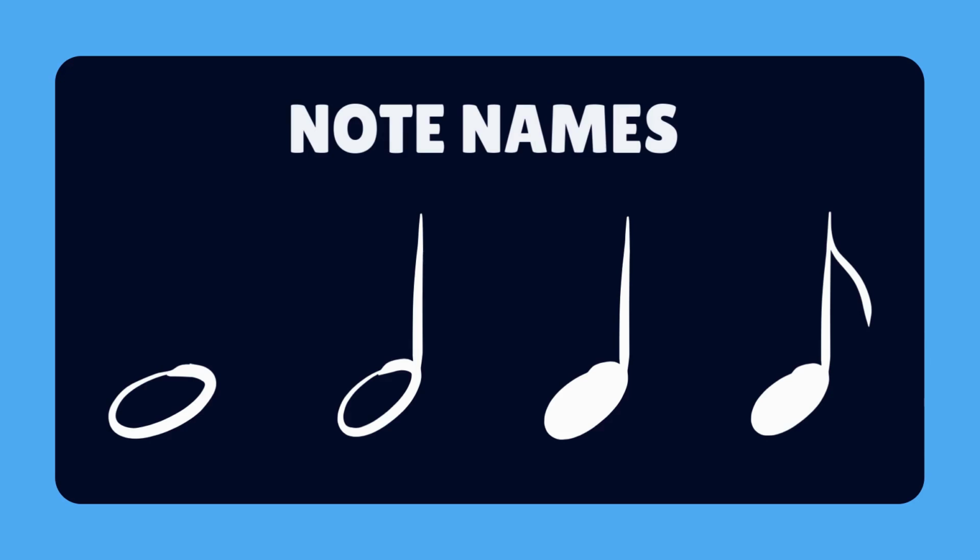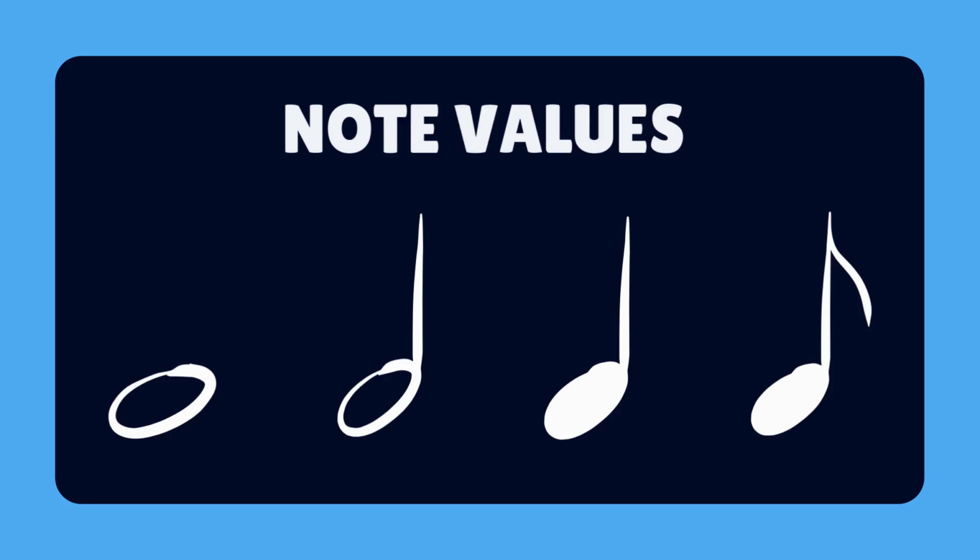So how do we call these notes? This is a semi-breve. It's simply an oval. The second one is a minim, which is simply an oval with a stem added. The third one is called a crotchet, just the same as a minim, but now the oval is shaded. The last note is called a quaver, same as a crotchet, with an addition of a flag on the upper part of the stem. So these are the music notes we will be looking at.